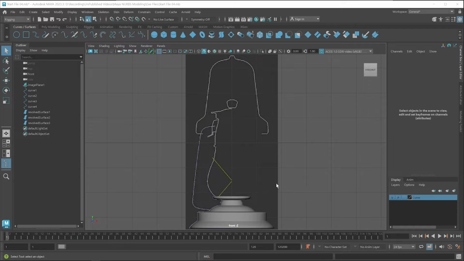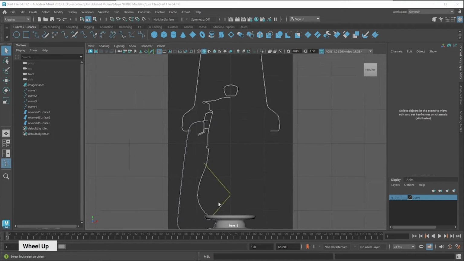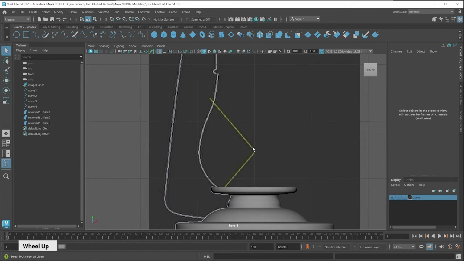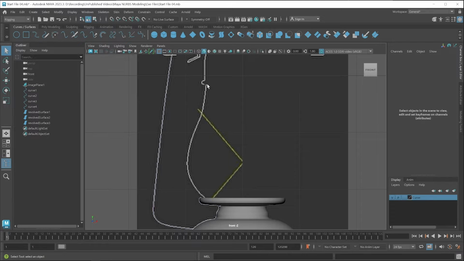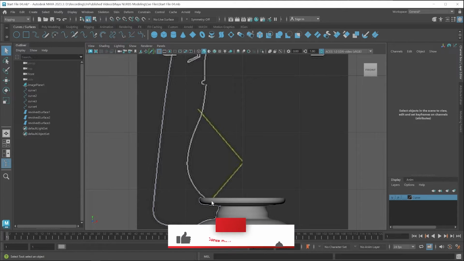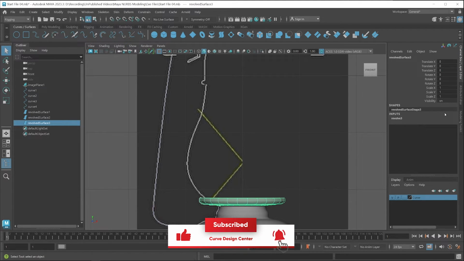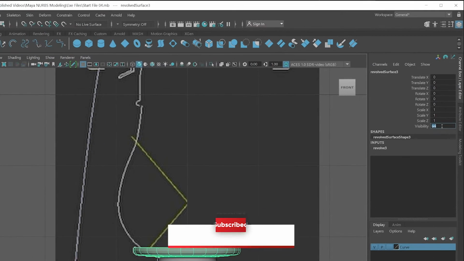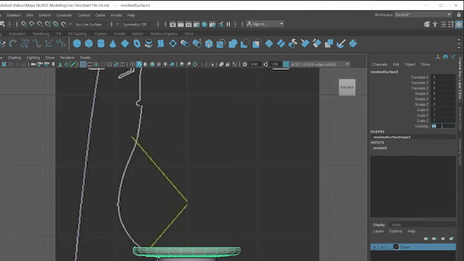In this class we create a curve for this glass and this chimney area. So first I start from this glass. Now I zoom this area so I can see the curvature start or end point. I think I have to turn off visibility for this tray. So I select this and type off in the visibility area.